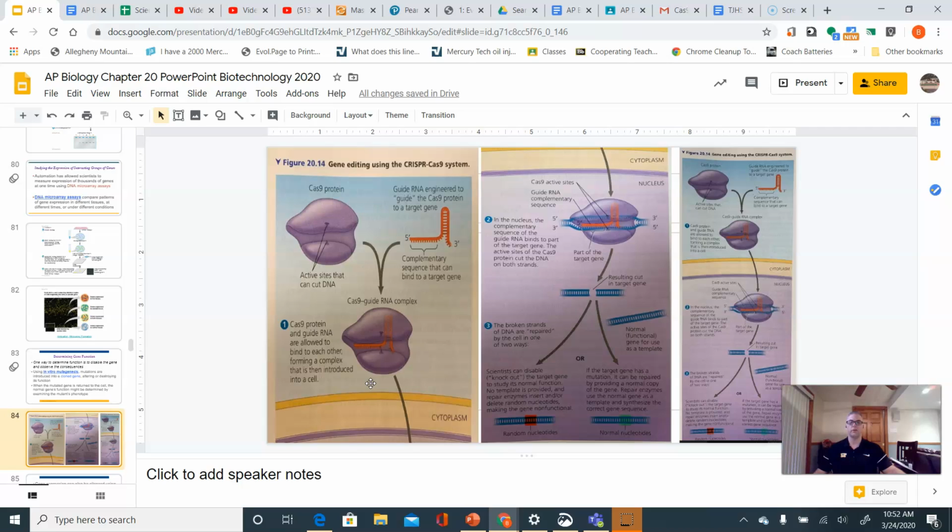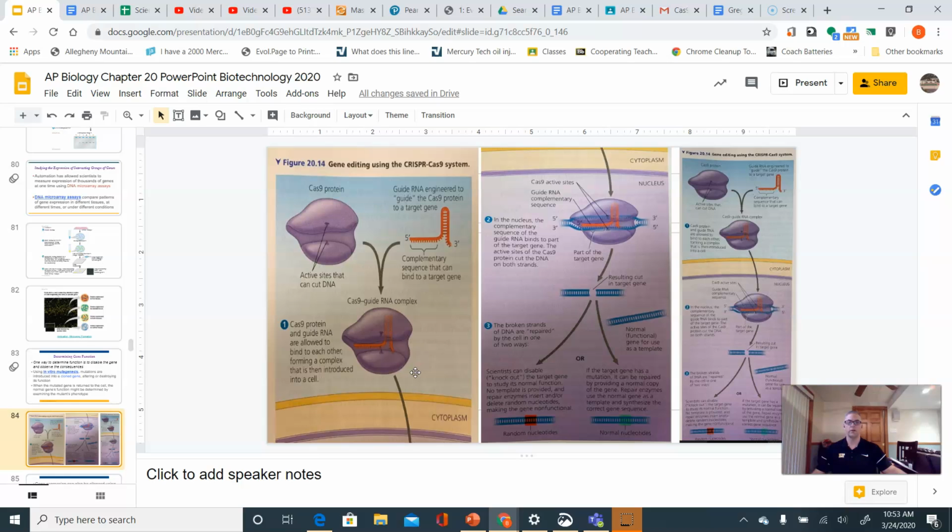And what that's going to do is guide it to a particular sequence that's going to be complementary. So in a natural system, part of the immune capability is that there are different guide RNAs that are going to target things that are abnormal. From an engineering standpoint, the biologists are able to generate a guide RNA that's complementary to what we're targeting. So if we're looking for a particular target, we can generate a guide RNA sequence which has a complementary component to it, and it's going to be able to seek out and basically target a particular area that we're focusing on.